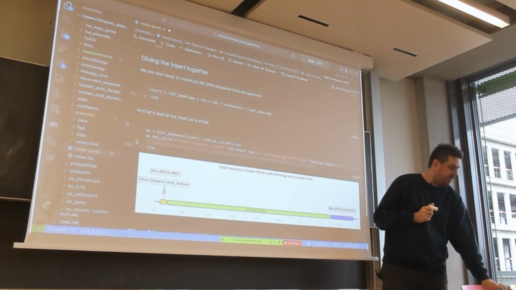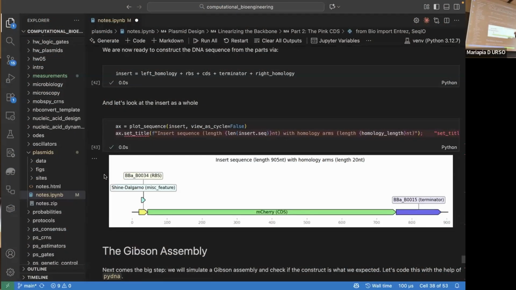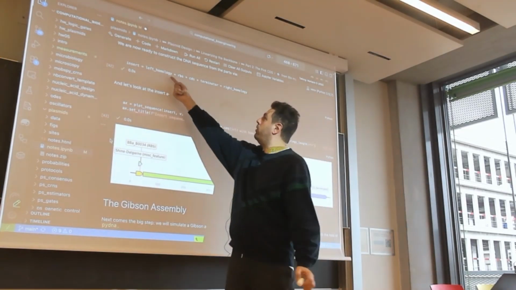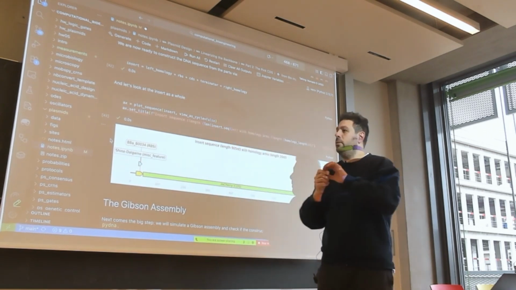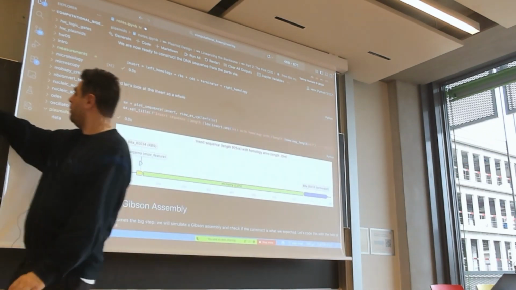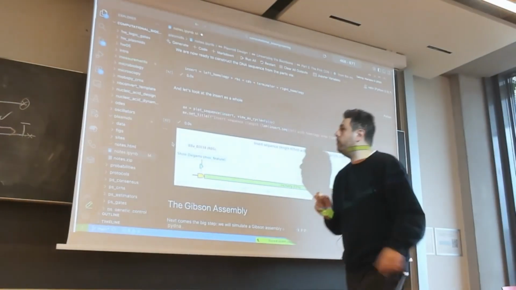And here it is. So now, how do we glue together the sequences? Very simple. We just put pluses, and everything is annotated. So the total is also annotated. So we have an annotated insert. Very nice, right? Here are our homology arms. This is just 20 left and 20 right. This is this here and this one. We have to add that also.